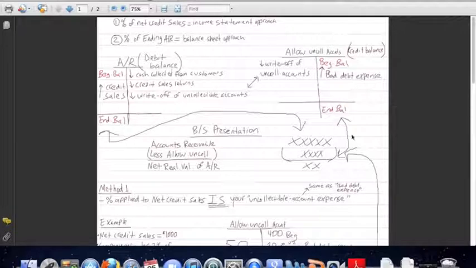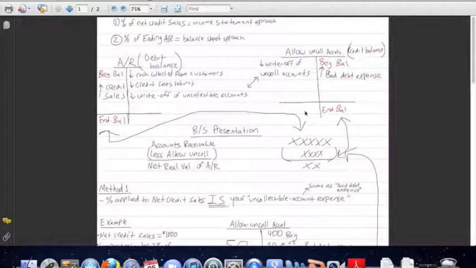Now, the allowance for uncollectible accounts. Basically, only two things affect this. Your bad debt expense increases it, because remember, it has a credit balance, so you credit it and it increases. And to decrease it, it's the write-off of uncollectible accounts. Like I said, if you know that Joe went bankrupt and he's not going to pay you, you would just write it off. That gives you your ending balance.